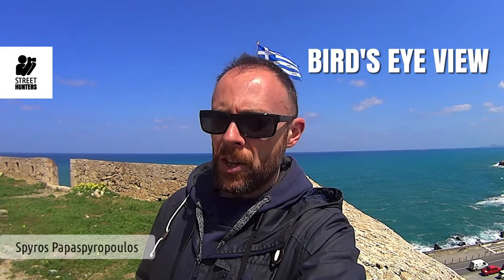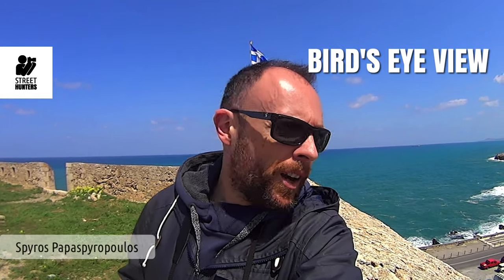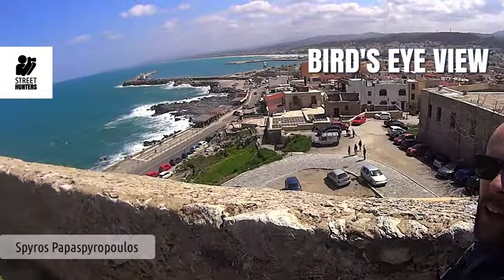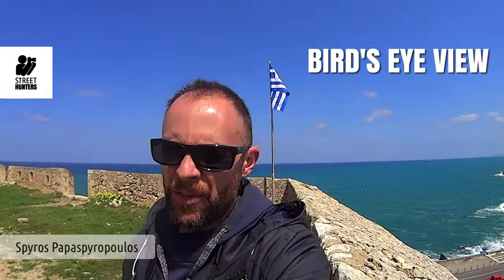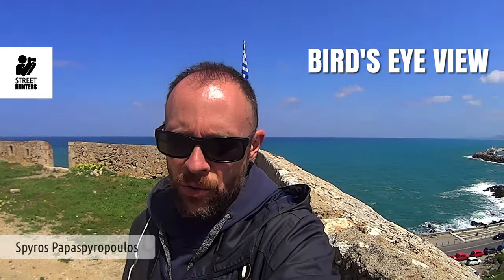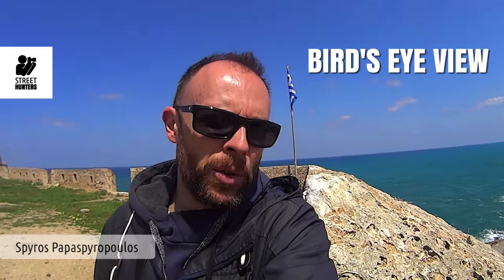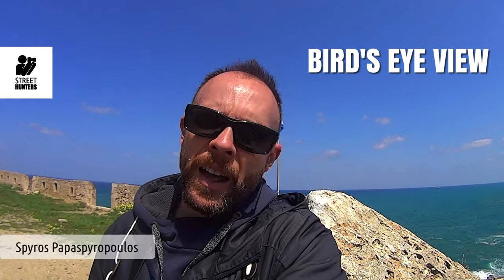Besides shooting from rat's eye view, you've also got bird's eye view. To shoot from bird's eye view, you have to be somewhere high up — for example, like I am here. I'm all the way up on these walls, you can see all the way down. If I had a normal lens — something like an equivalent to 50 millimeters — I would be able to make nice compositions of people from high above, and that would be a bird's eye view shot.